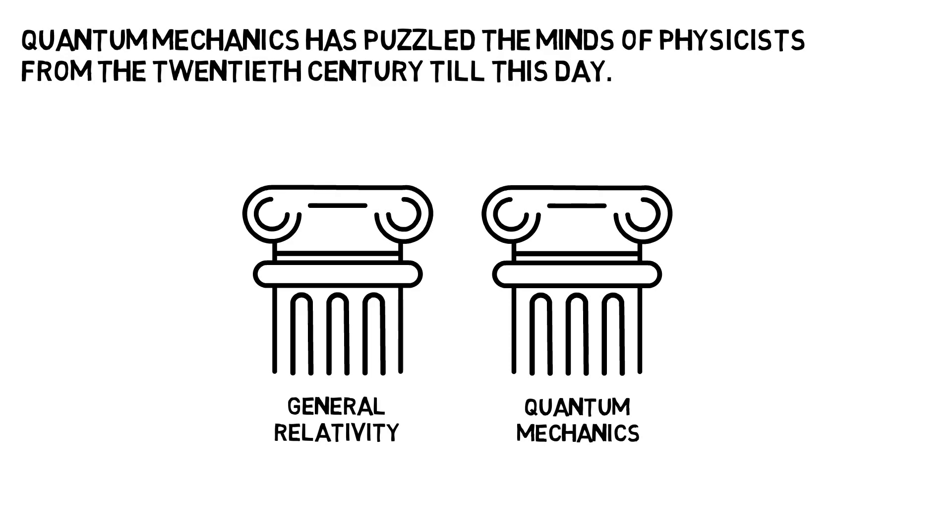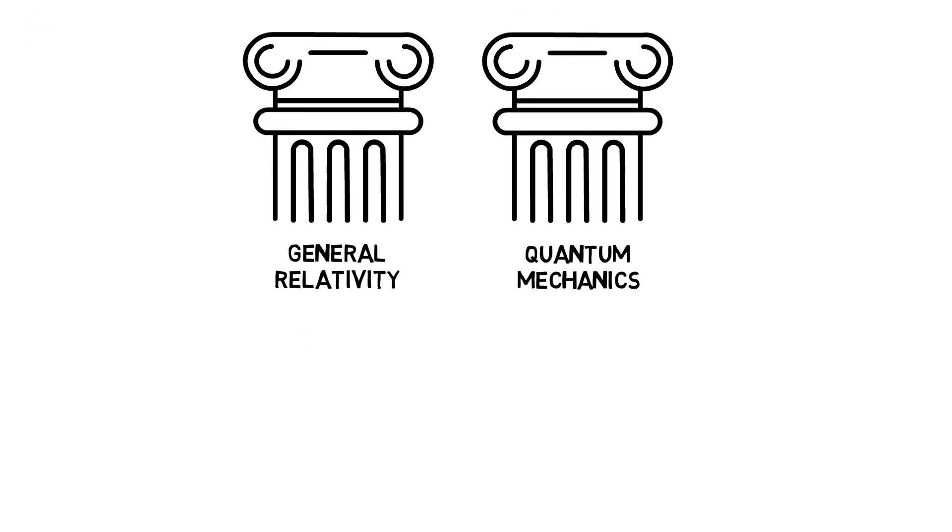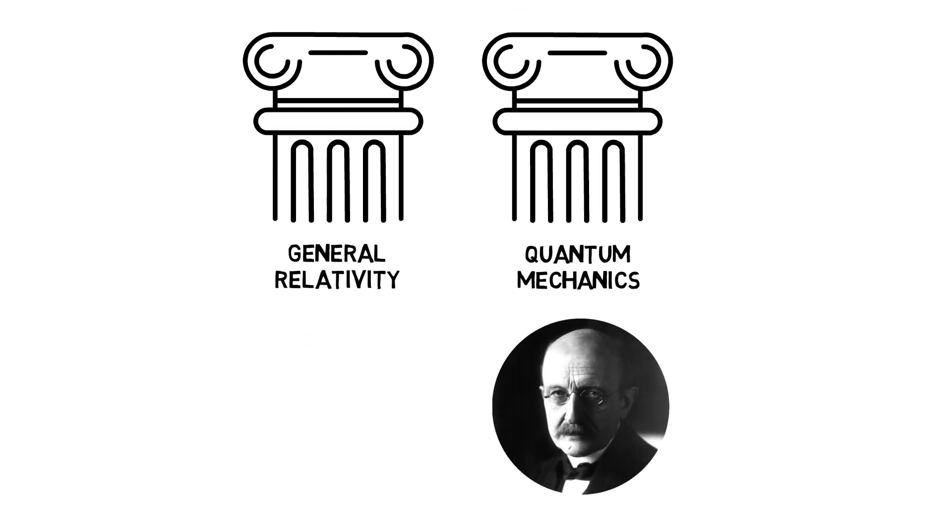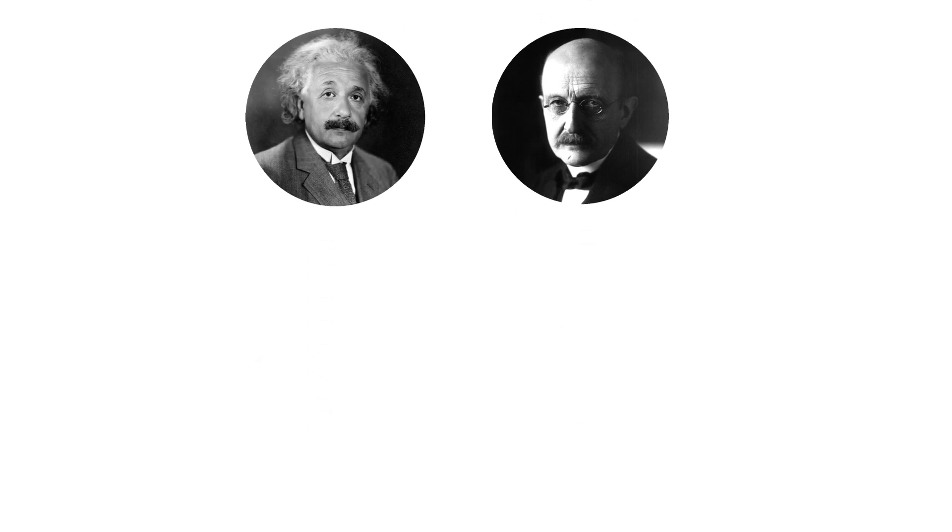Quantum mechanics got its official start in 1900 when the German physicist Max Planck was studying electrical fields. When trying to simplify a calculation, Planck decided to represent energy as being in the form of small packets with distinct values. This way, the energy in electrical fields had to assume specific values rather than move along a continuous spectrum. Much to his surprise, Planck's calculations began to work with astonishing precision. As it turns out, these energy packets were indeed a very real thing. Five years later, Einstein would further confirm it by proving how light is made up of the packets of energy we call photons.